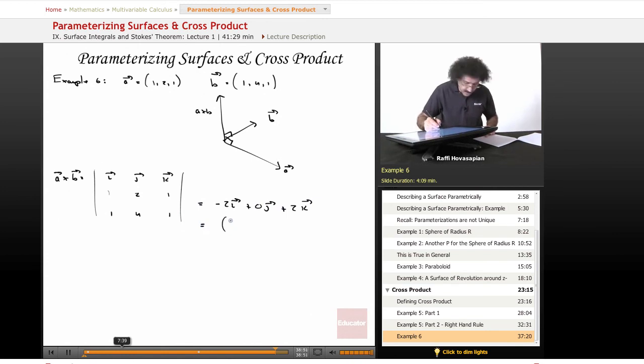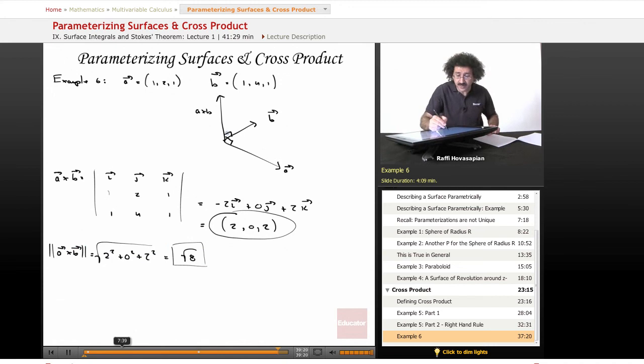And in terms of regular coordinates, it is 2, 0, 2. So it's equal to 2 squared plus 0 squared plus 2 squared, all under the radical. And that equals radical 8. So the length of this vector is radical 8. Its direction is perpendicular to both vectors. It is a vector. It has a magnitude and it has a direction. The dot product was a scalar product. It's only a magnitude. It's only a number.